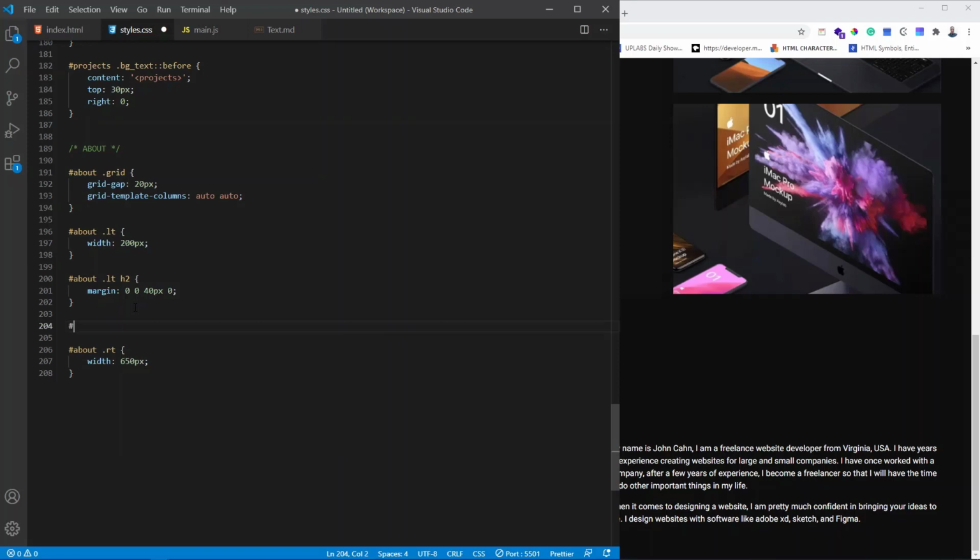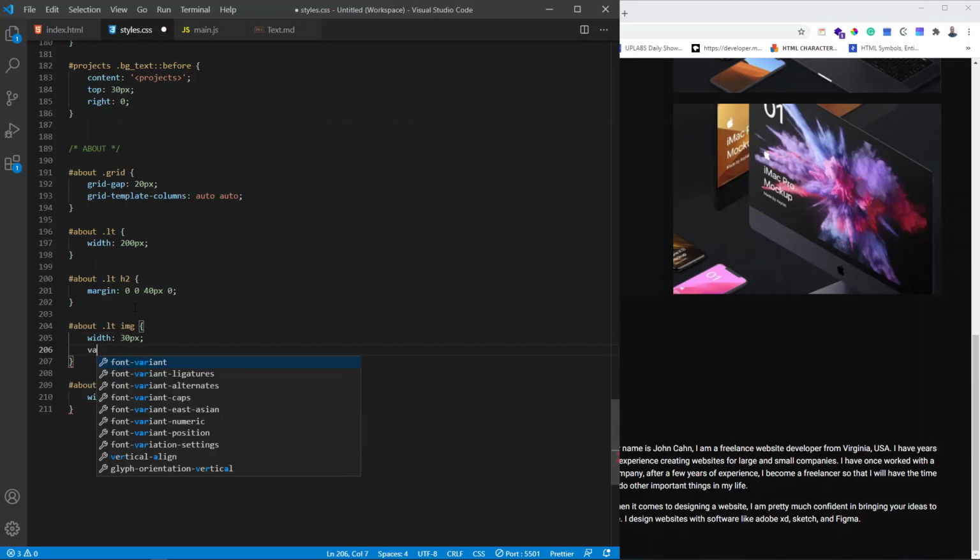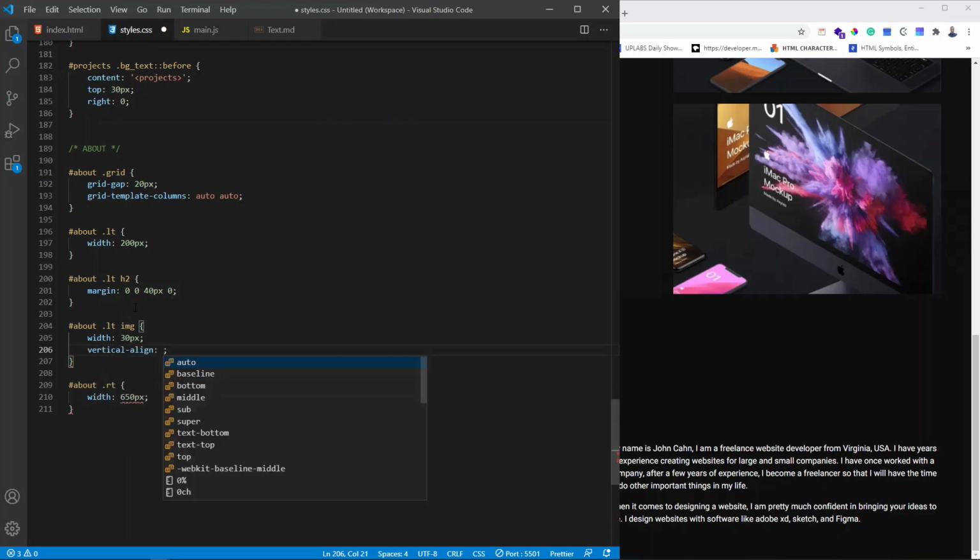So let us style the image in the button. So we say about, we target the image, IMG, tag. So the width, I want to change the width to, let's say 30 pixels, vertical-align middle, save that.